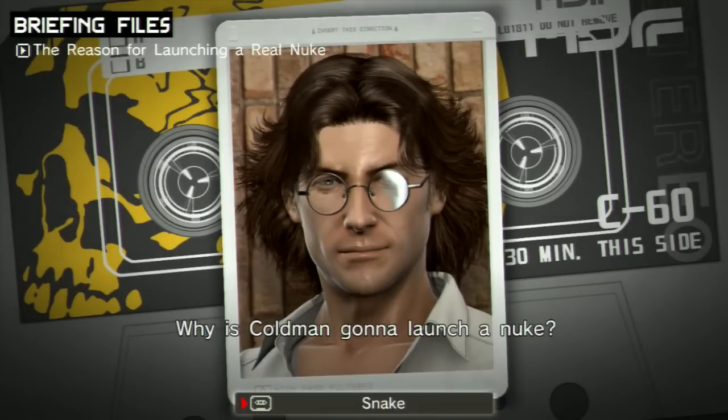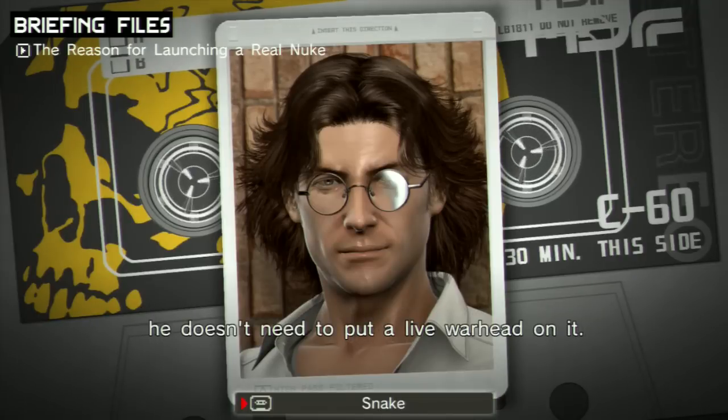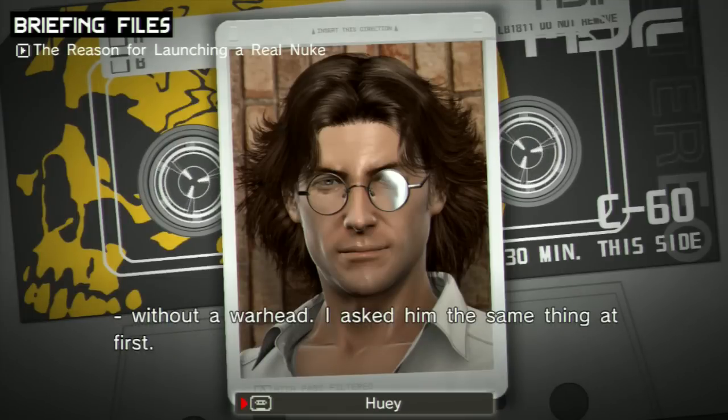Why is Coldman gonna launch a nuke? If all he wants to do is prove the AI retaliation system works, he doesn't need to put a live warhead on it. I agree. He could demonstrate the system by launching the missile alone, without a warhead.